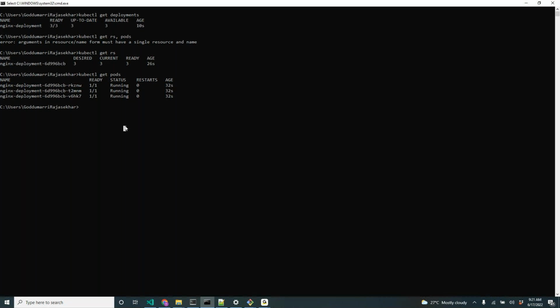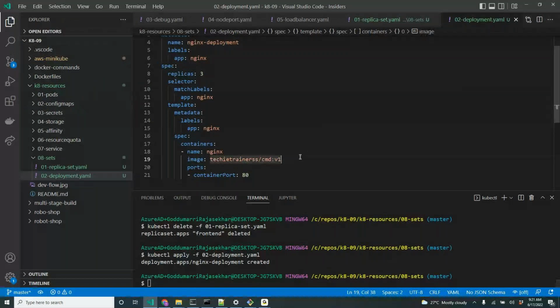Okay, now let me upgrade this to the new version. My application team came up with a new version. They want version 2 to run now. Now let us see what happens.